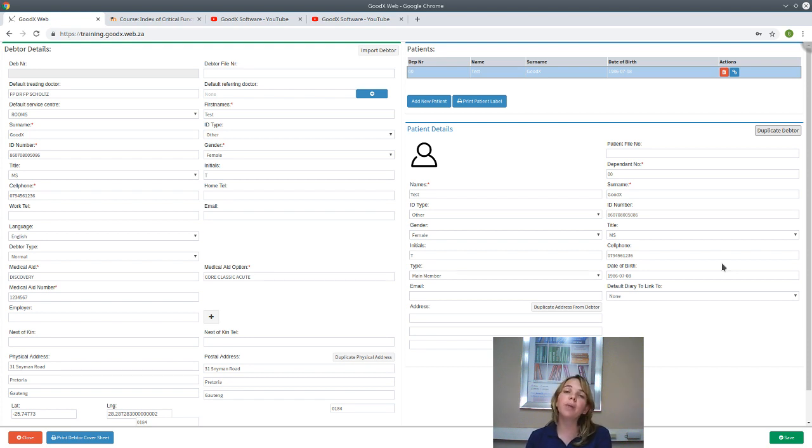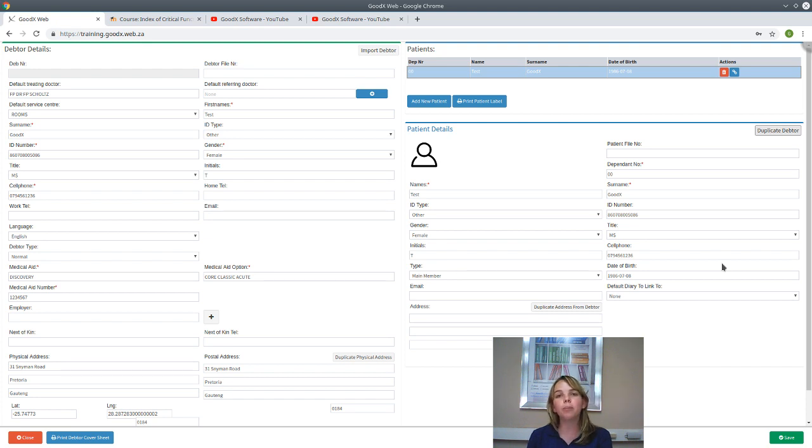Now, when the patient steps into your practice and they were there last week with one of the children, sometimes some patients get a little bit frustrated if they have to wait some more to create the new child's information, and so it's nice if you import everything immediately when you create a file, or otherwise create all the dependents on the medical aid.